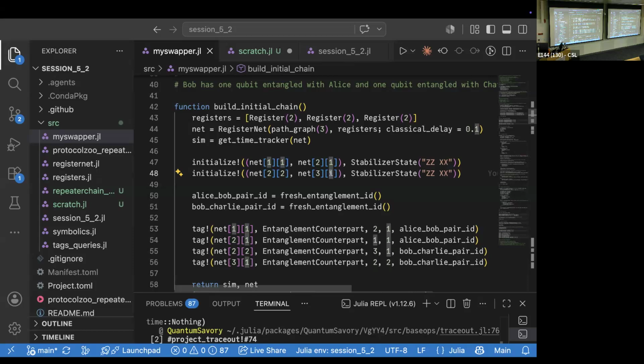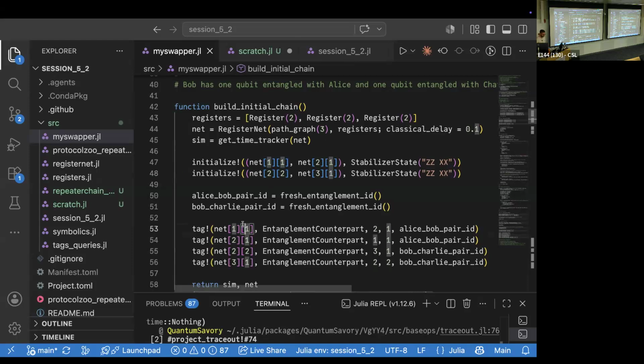So let me draw it. We have now entangled the first slot of this with the first slot of this, and the second slot of this with the first slot of this. This is what we have done. Okay, and we have advertised this information.